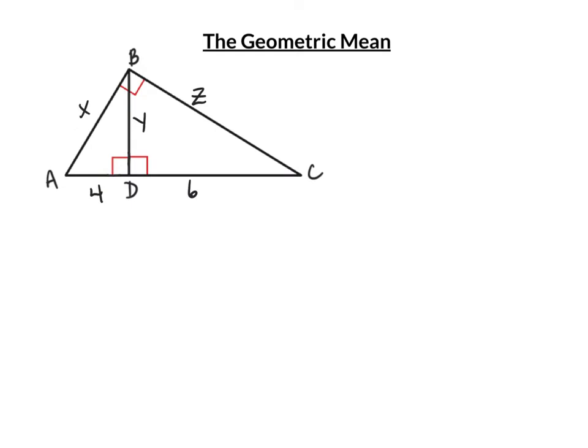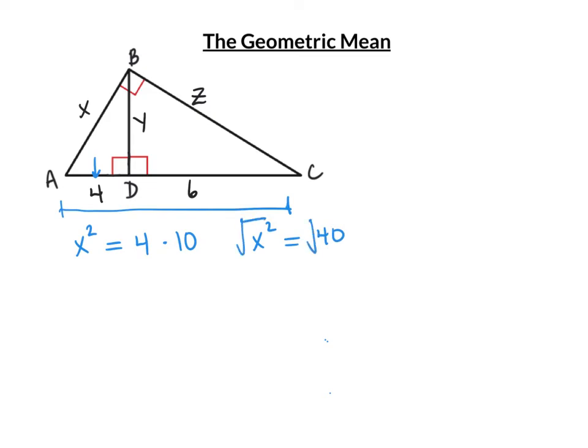Here's an example of how to use those cross multiplications to find the different lengths in this right triangle. Let's find x. The pattern was the leg squared, x squared, equals the piece on its side, that's 4, times the whole hypotenuse, that's 4 plus 6, which is 10. That means that x squared equals 40. And I'm going to square root both sides to find it. And we're going to simplify these roots.